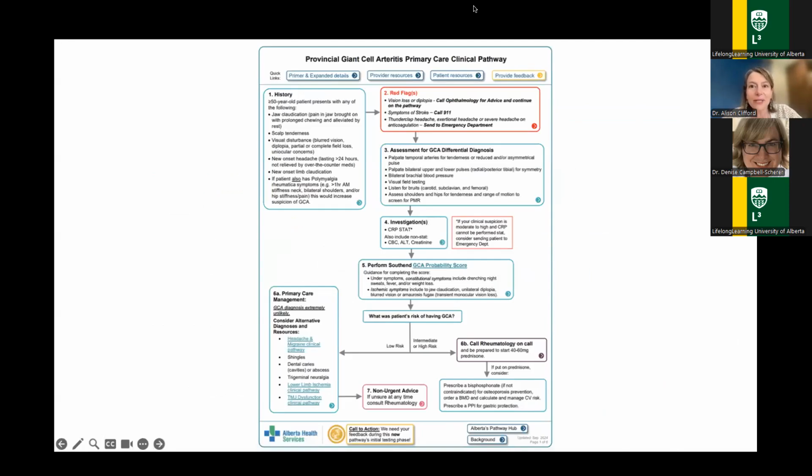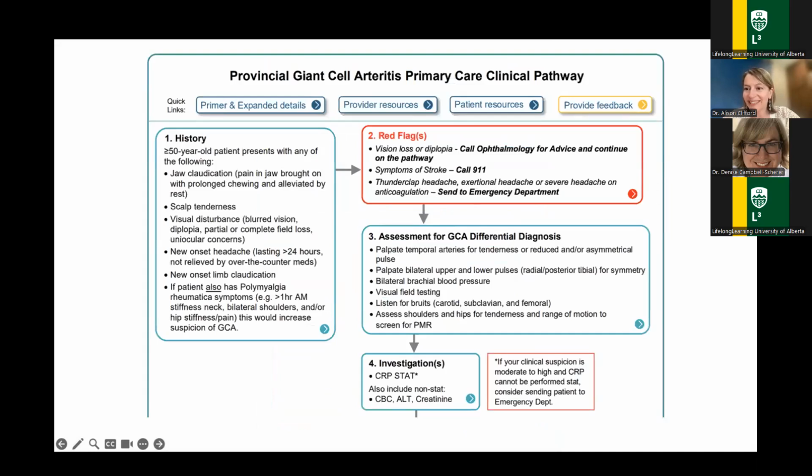And then once the blood work is back, there is a very nice provincial care pathway for GCA that has been published. I think it came out almost a year ago now, but I don't know if everybody's had a chance to see it. I put a shot here and then I made it bigger because I had a hard time reading this. But it's a very good pathway. It was written by Dr. Steph Garner, who's a rheumatologist down in Calgary and also sees a lot of GCA. And we had a look at it too. I think it's very clear and nice for following.